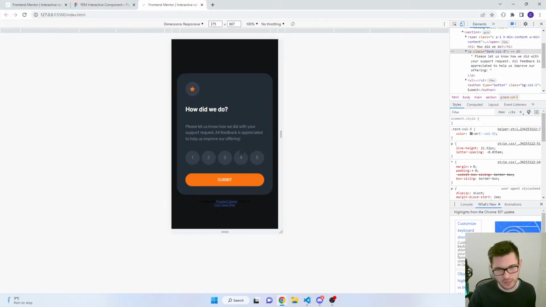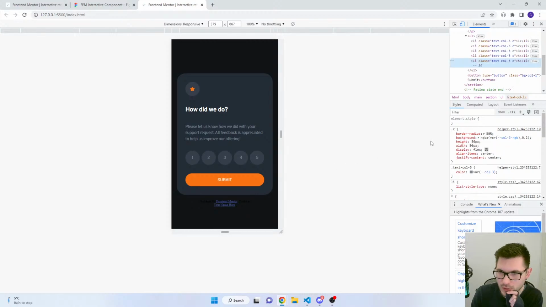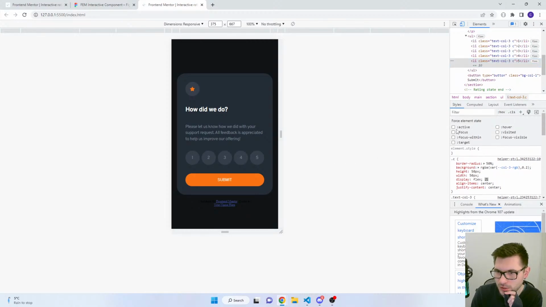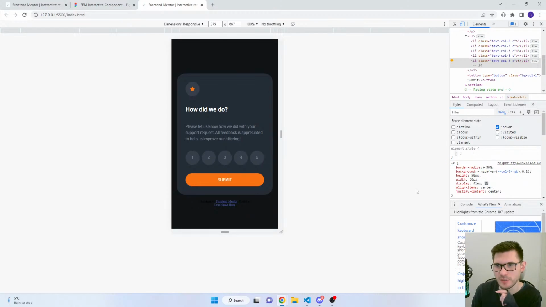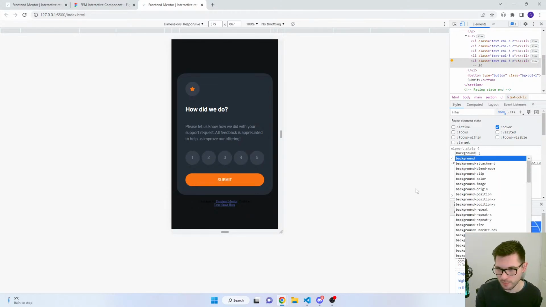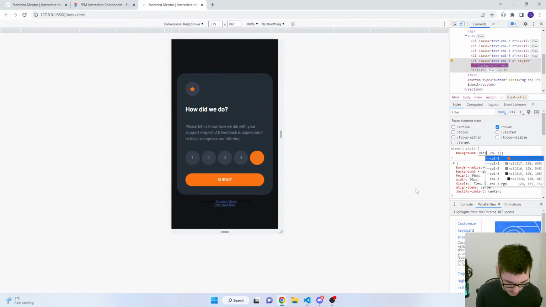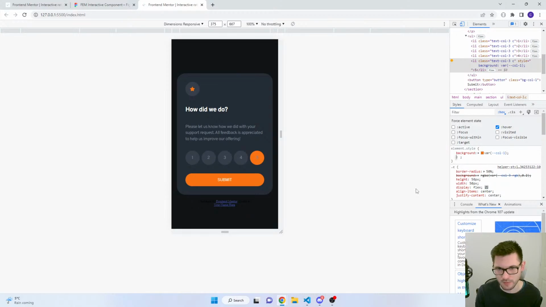So next, these LIs, going to be interesting. So let's just do hover on this one, and I want background to be var color 1. Yeah, that works. So hover should be fine. So I need hover and active to be different colors.